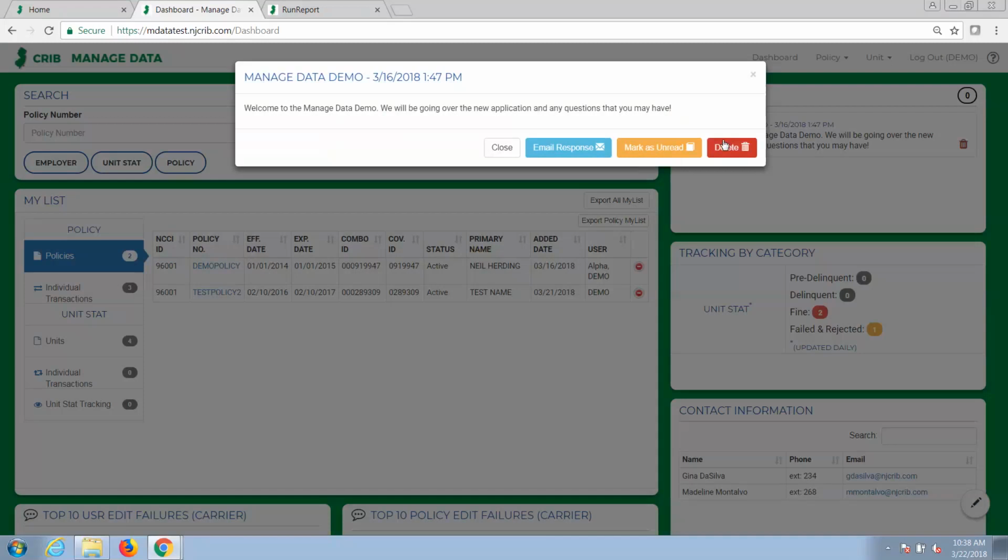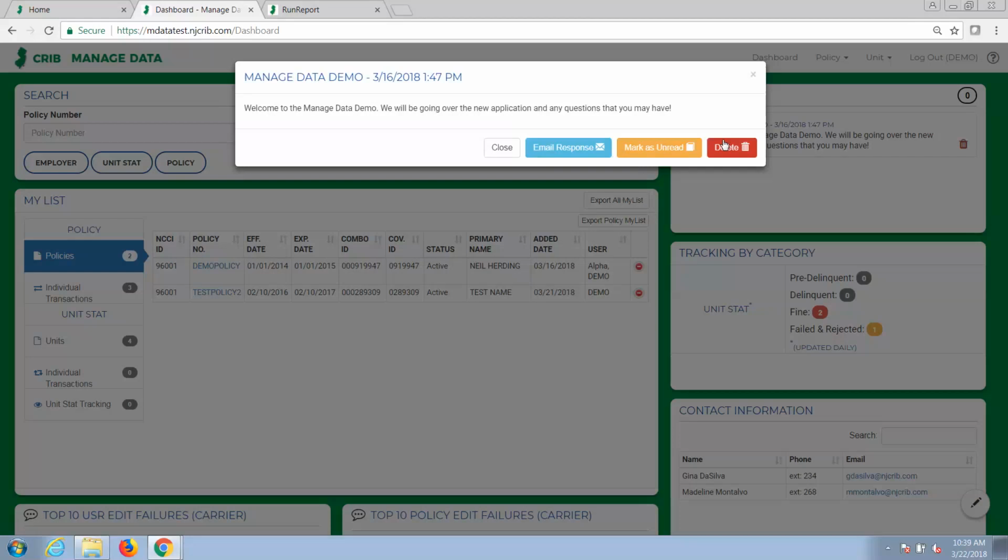The next question, is the exporting to WC Pulse a necessary step to add it to your queue and export it? Absolutely not. That is a feature that we thought would provide value with managed data in order for you to repopulate your internal system if needed. But if you're making the changes and those are already reflected in your internal system, or if your internal system can't accept a WC Stat or WC Pulse file to update, then there's no reason to do it. It's just a nicety feature. Yep. All right, next question.